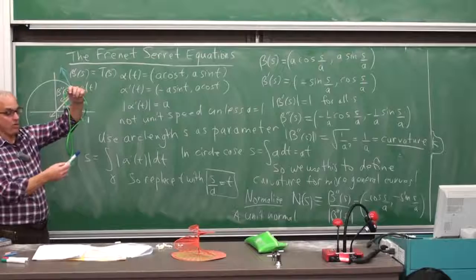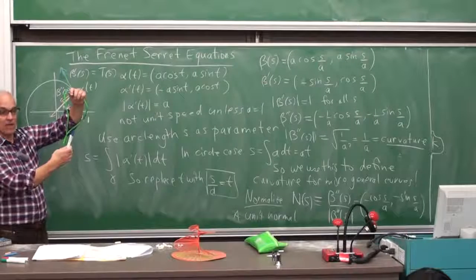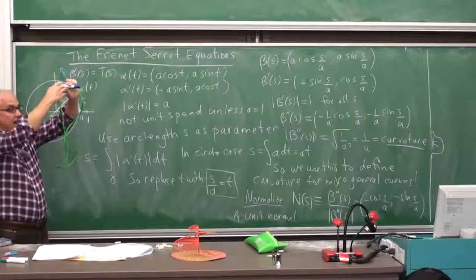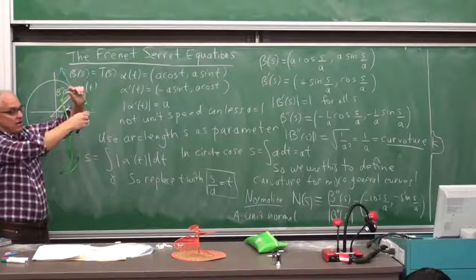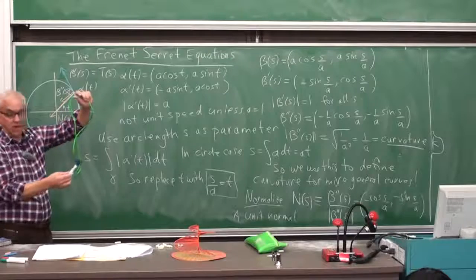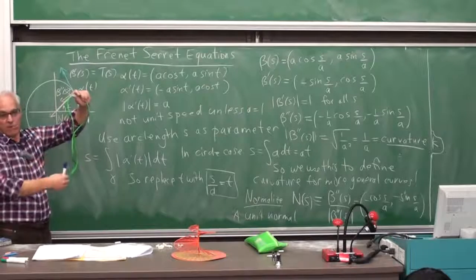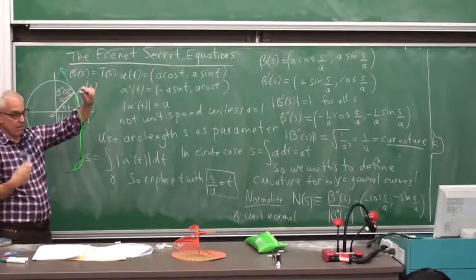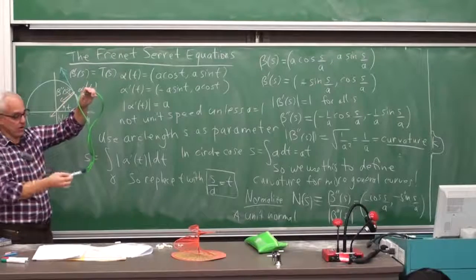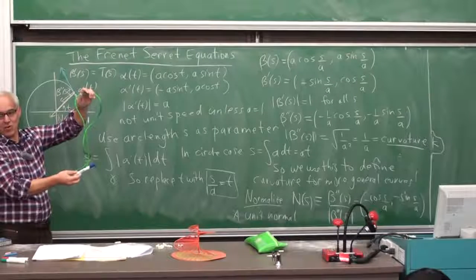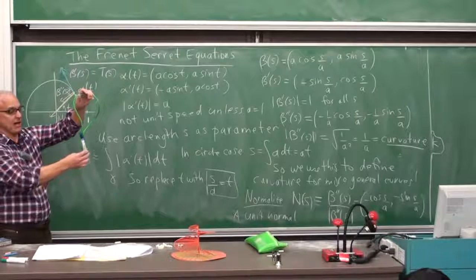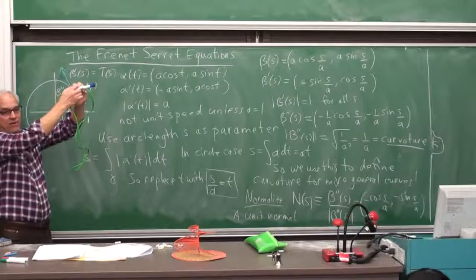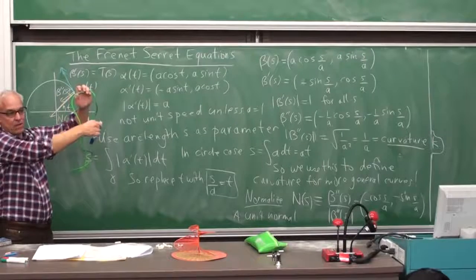At any point, the tangent vector will clearly be in the direction of the curve. Of course, the speed of the curve, the velocity, will depend on how fast we're going. But we perhaps want to think about a unit speed curve to make things simple. If we think about a unit speed curve and say this is a unit vector, then our tangent vector is always going to be the same size, moving steadily along at the same pace all the way around. But it's moving.